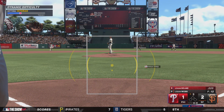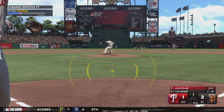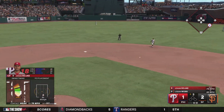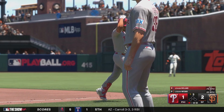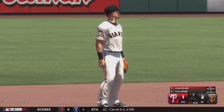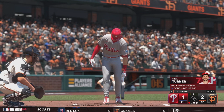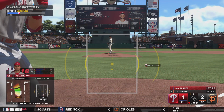And welcome back to the ballpark. Top half of the 3rd inning, and now here's a speed threat. Outfielder Johan Rojas. Ground ball left side. Tosses to first, and a quick out, number 1. The batter, number 7, so the lineup flips over. Here's Turner now. He's already homered here in this one.